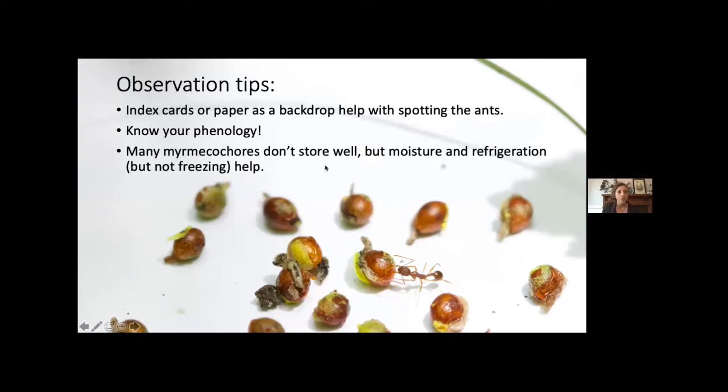So if you have seeds that you can find and collect, it helps if you know your phenology of when plants are fruiting and when they're going to be ripe. But then you can actually place them on that white little piece of paper, put it on the ground, and watch it for a little while and see if the ants are going to come to it.